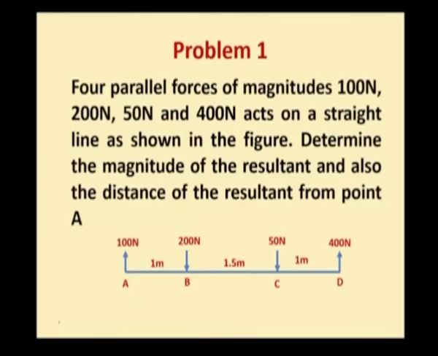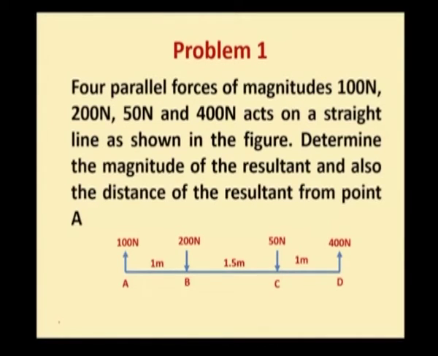Now, we shall see the application of principle of moments and Varignon's theorem to solve some problems. Let us see the first problem. Four parallel forces of magnitudes 100 Newton, 200 Newton, 50 Newton and 400 Newton act on a straight line ABCD as shown in the figure. Determine the magnitude of the resultant and also the distance of the resultant from point A.